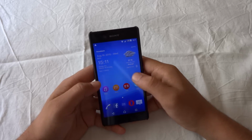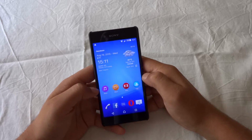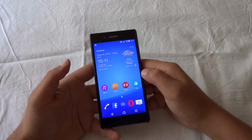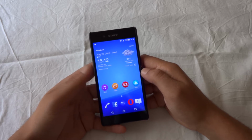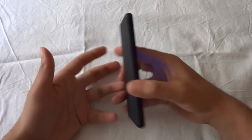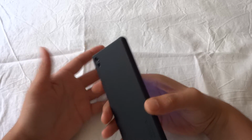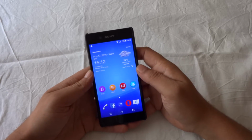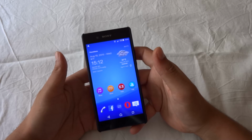So, speaking of the Sony Xperia Z3 Plus, it is an incremental update in terms of design. The design hasn't changed too much, it's the same language that Sony uses, the Omni Balance design. The device got slimmer, thinner, and also lighter. It feels very light in the hand. Right now I have a Nillkin case on my device because I don't carry it without a protective case, and it does feel very light in the hand.